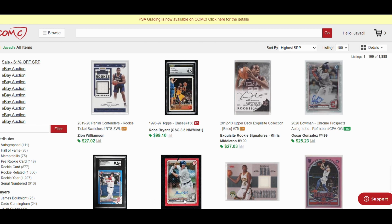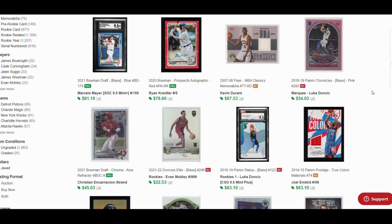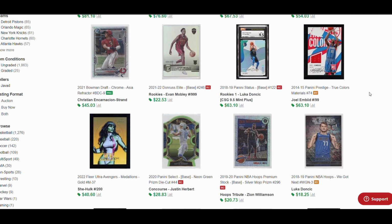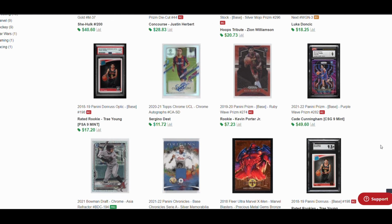I do think having some stuff tailored to being able to have your own individual store could help a lot, because that's one of the advantages that people have on eBay: people can build a kind of brand for their cards, so people can follow them. People know it's there. They'll come back there. They'll look specifically at their store. On COMC, it's less common. Usually people are just looking for specific cards and they don't even know who they're buying it from. They don't even notice anything about that.